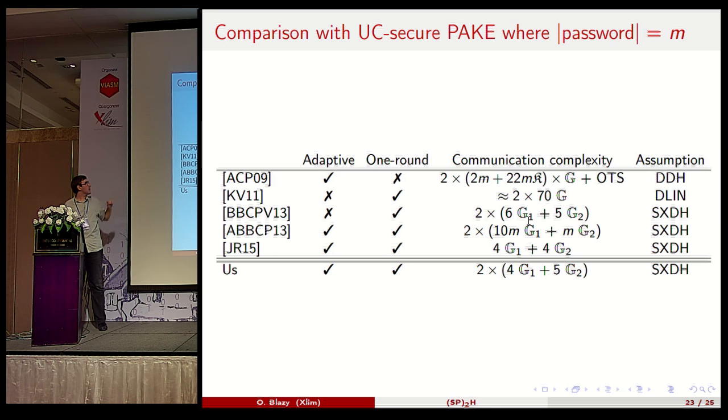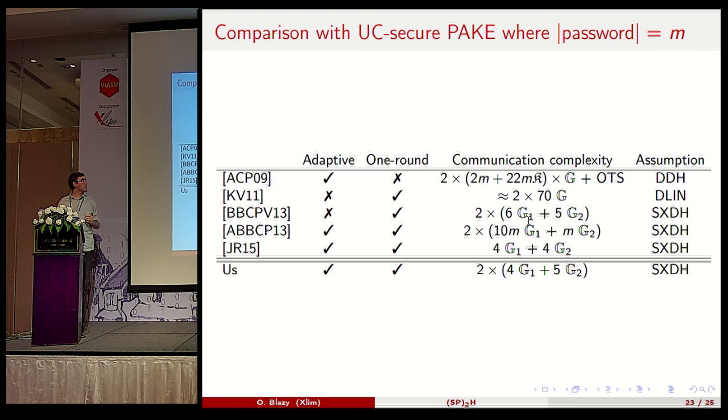Here you have schemes that are adaptive, or one-round UC secure with adaptive corruption. What we can see is that except for the DR15 scheme, which is somewhat special, our scheme ended up being more efficient than what already exists. One has to note that DR15 is not really following the same construction as the others. They are using only quasi-adaptive NIZK proofs, not the SPHF approach.